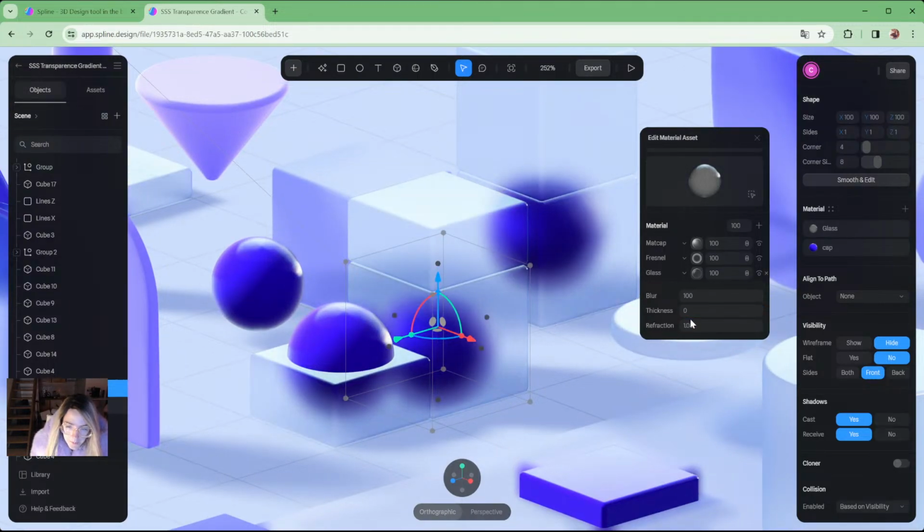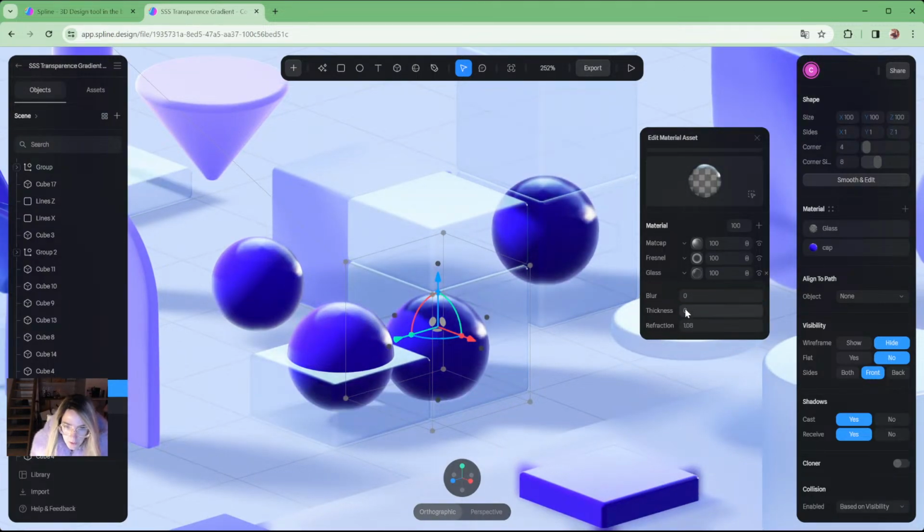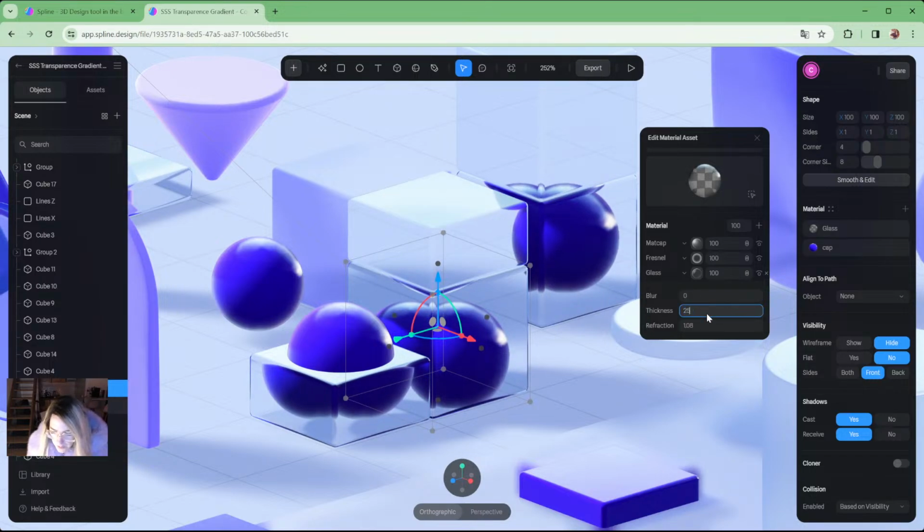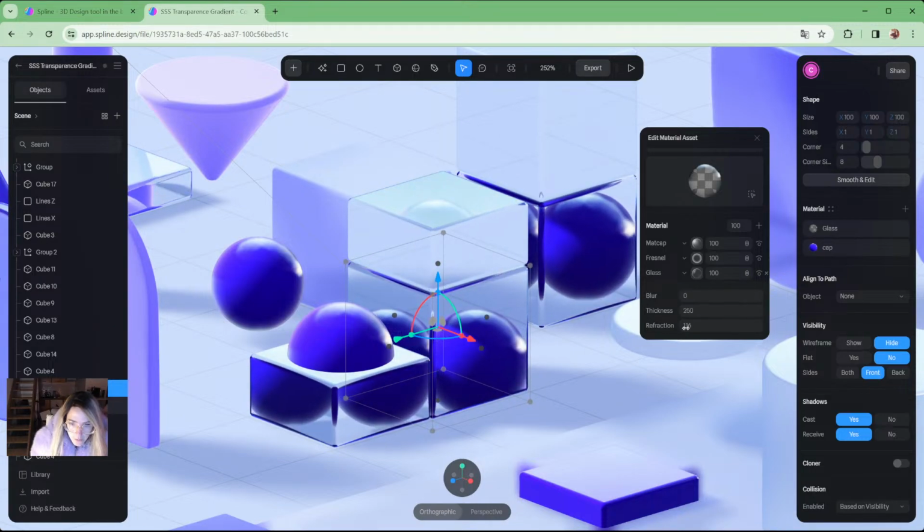If I remove the blur and the thickness and then increase the thickness, you can see that the bubble is like real glass with a lot of thickness. But here we want to keep this one, and a bit of reflection.